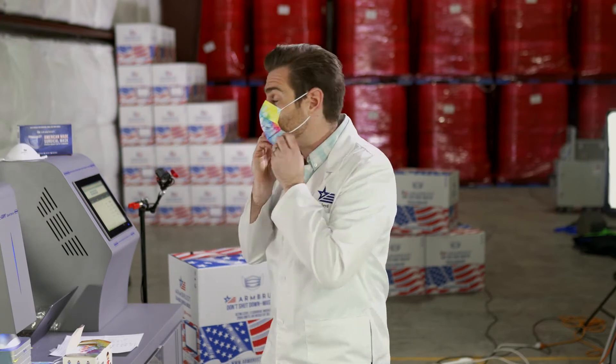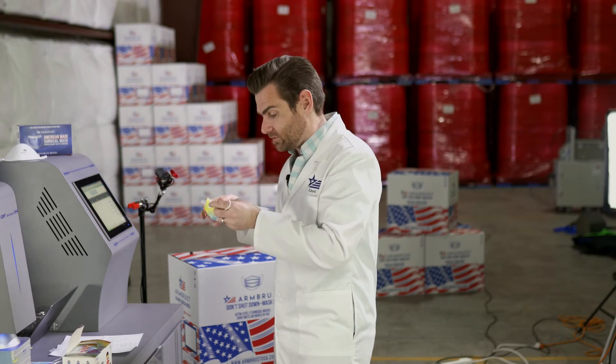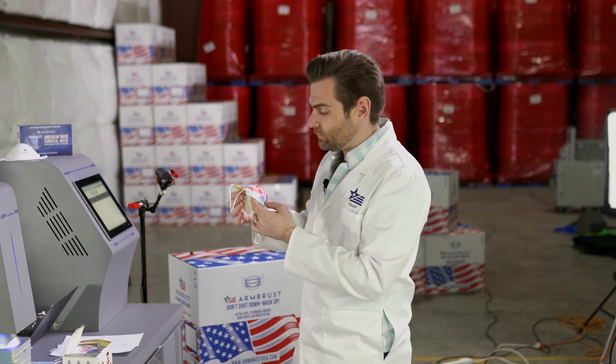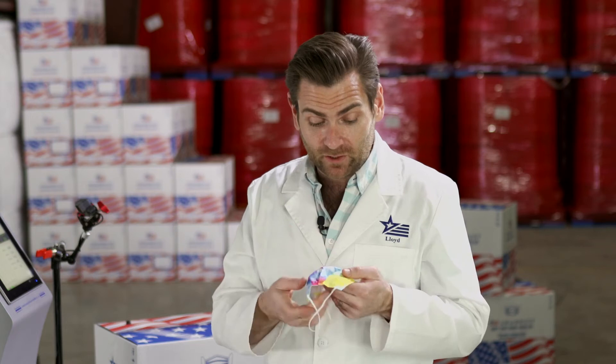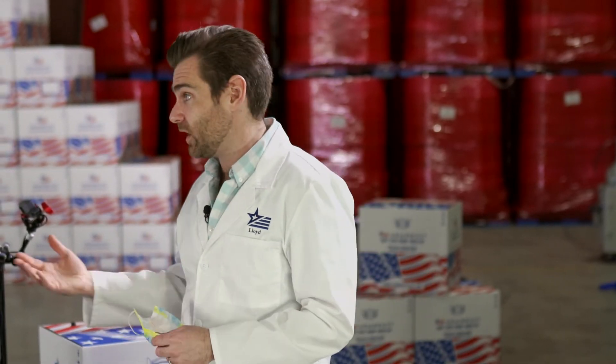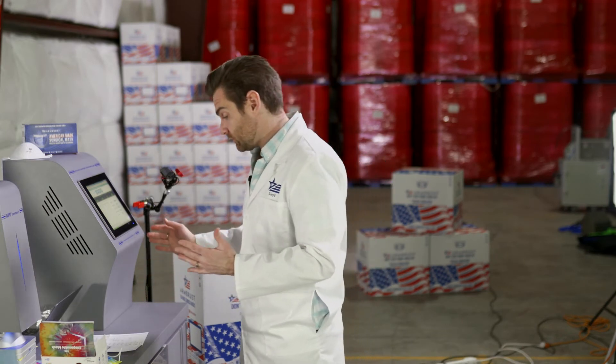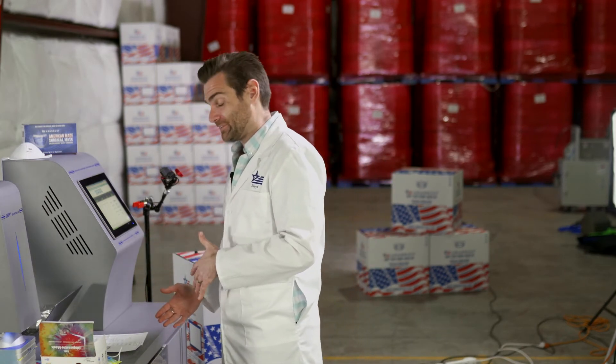This thing is extremely soft - I love how soft it is. The reason it's so soft is it's got a really thick outer layer. This thick outer layer is what allows them to print the tie-dye design. Anytime you see a print on the outside of these masks, that means they had to put a really thick outer covering. The downside is it reduces breathability a lot. When I'm choosing between fashion and safety, I'm going to choose safety every time.